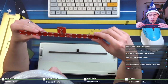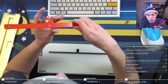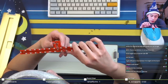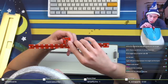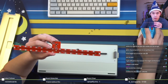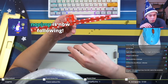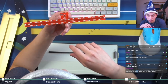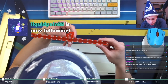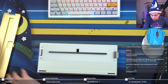Here we go. This is the daughter board. Let's see. I'm gonna look for ESD protection here. Usually the ESD protection circuit is really close to the USB-C port. And what I'm looking at right here, this chip labeled Z1, looks to be an ESD protection chip. But let me just verify that. Sarah, do you know if this board has ESD protection? I'd be very curious. It is. Yes, okay. There we go. ESD protection. Very cool. Okay, let's put that daughter board to the side here.